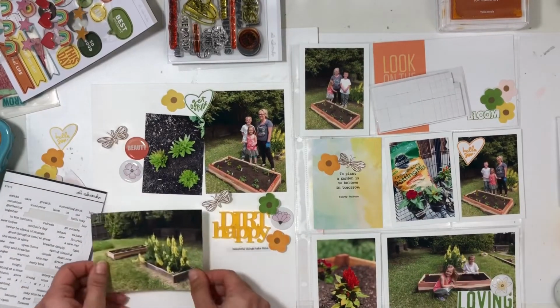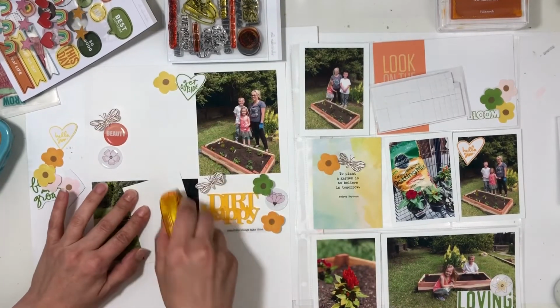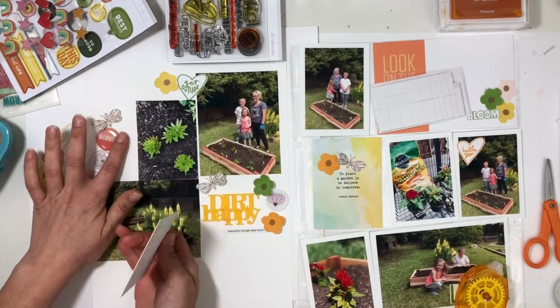And then I remembered that I need to glue my photos down. I was wondering why they were moving, and that's why I forgot to glue my photos. So I'm going to glue down my photos, and then I can keep going with my clusters.